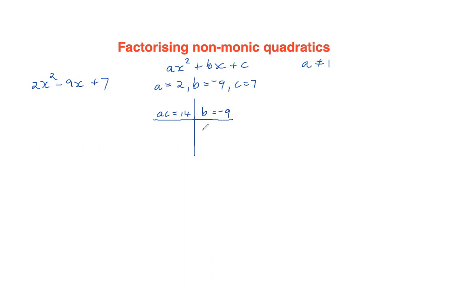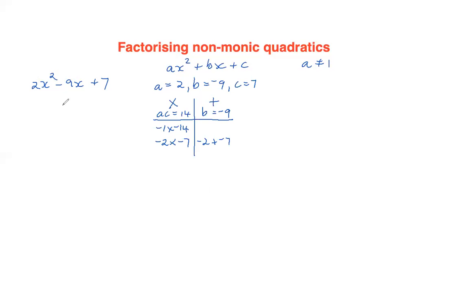Now we're looking for a combination of numbers that are going to multiply to give 14 and add to give -9. So one thing to keep in mind is that when we're multiplying to a positive number, we can either have 2 positives or 2 negatives, but we know we're adding to a negative number. So that means both our numbers are going to be negative. So for example, I could have -1 times -14, but that doesn't add to -9. So I'll try another combination. We could have -2 times -7. Now, -2 plus -7 does add to -9. So we know that's the combination that we're looking for.